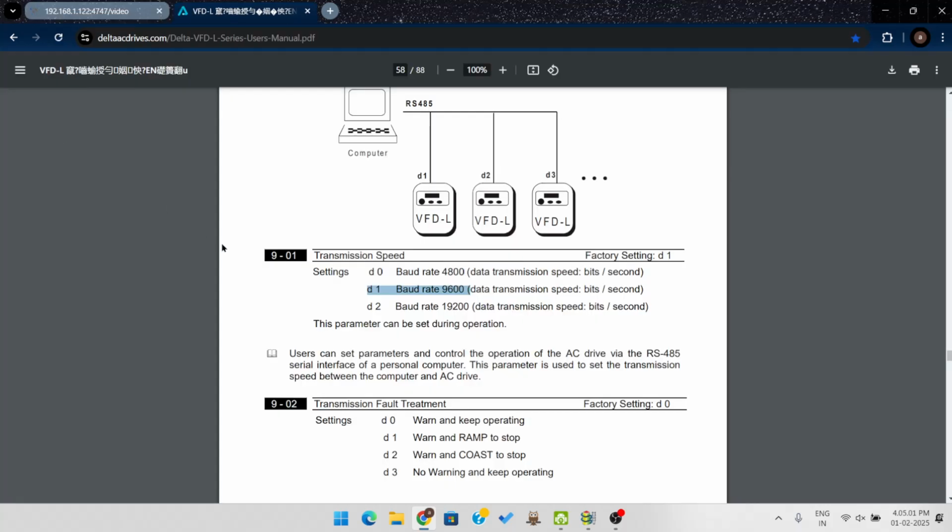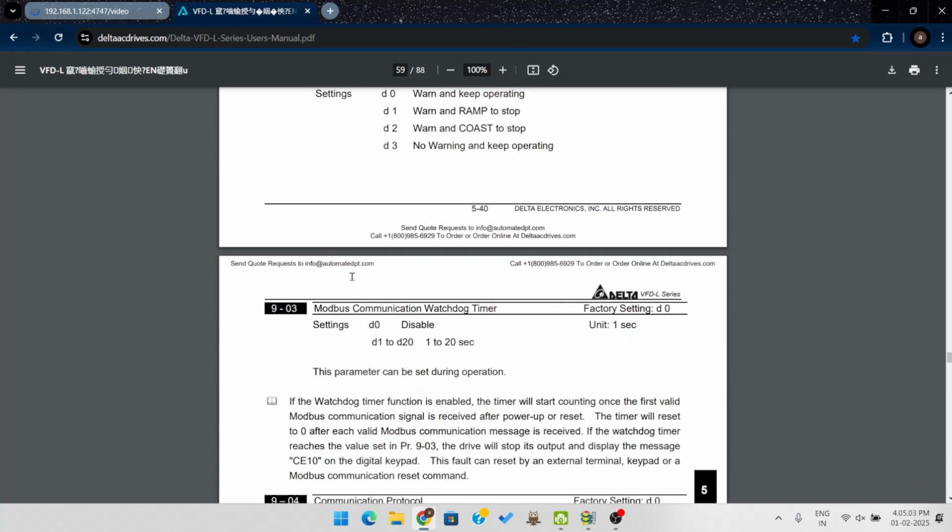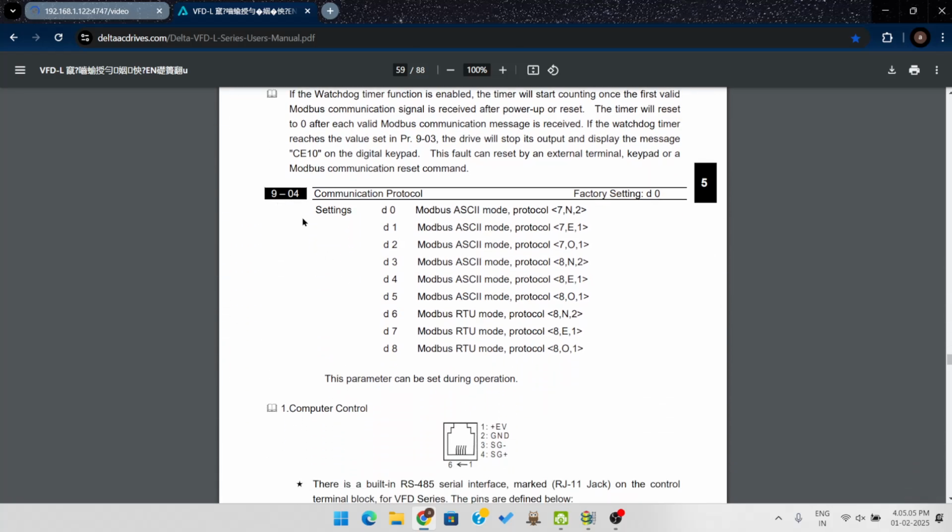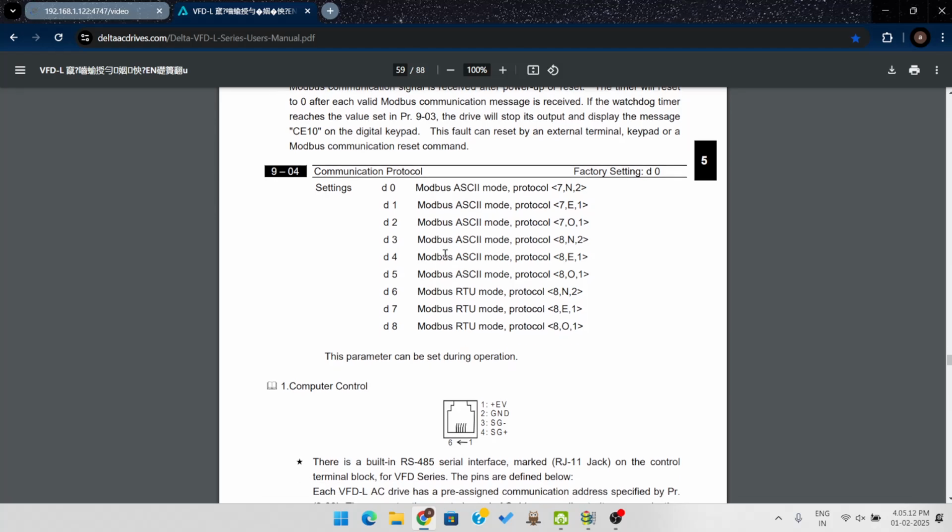So next I have to go to the communication protocol. Which communication protocol are we using here? I am going to set it to 01, that is Modbus ASCII mode, and the protocol is 7, even, 1. Okay, this I am going to set.